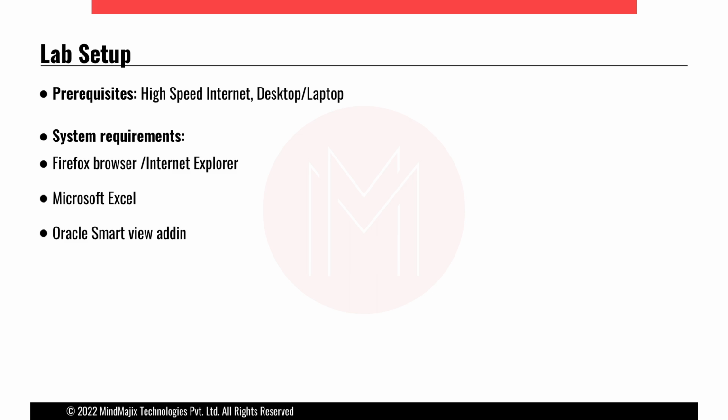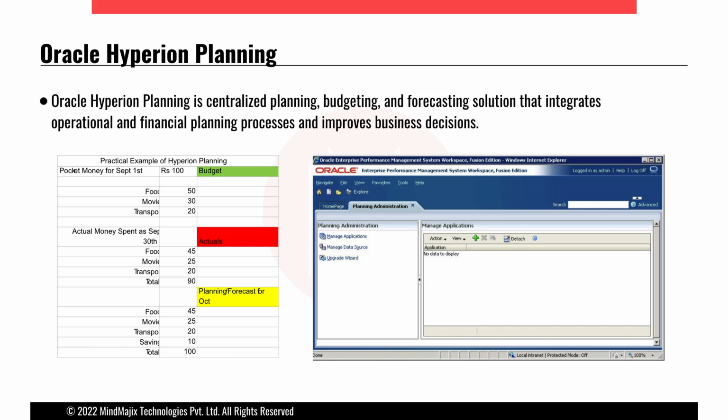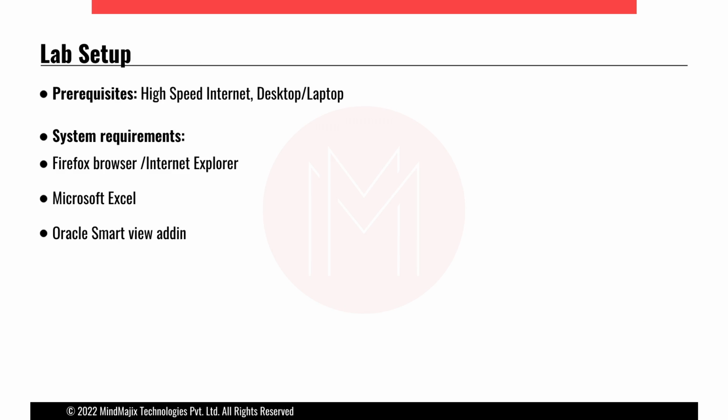You don't need to install Hyperion planning in your system. That will be through a web-based URL. I will provide you a URL with a username and password, and from that you will log into this workspace. Here I'm logged in as admin. So you don't need to install directly on your laptop. Practically you can do it, but you need a minimum of 16 GB RAM to install the Hyperion software inside your laptop. And it is freely available for educational purposes. It is chargeable only when you are using it for a corporate. So this is basically the lab setup which we will be doing.